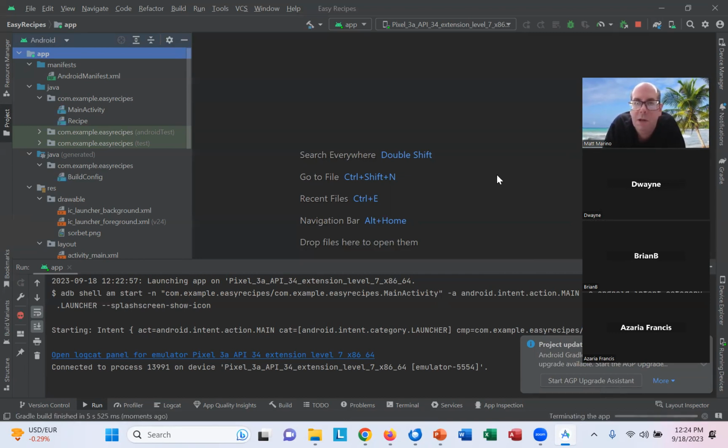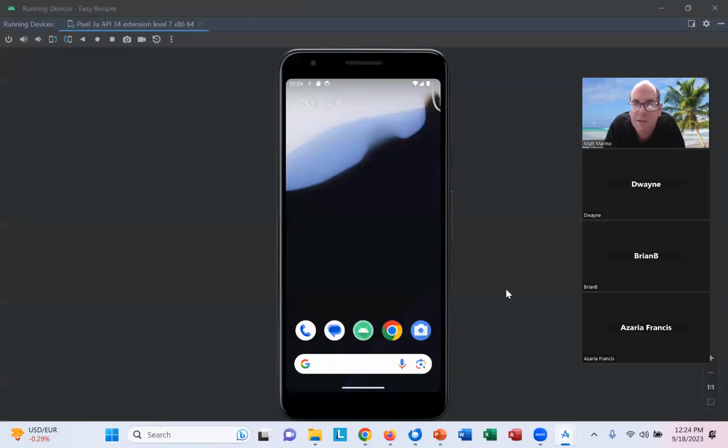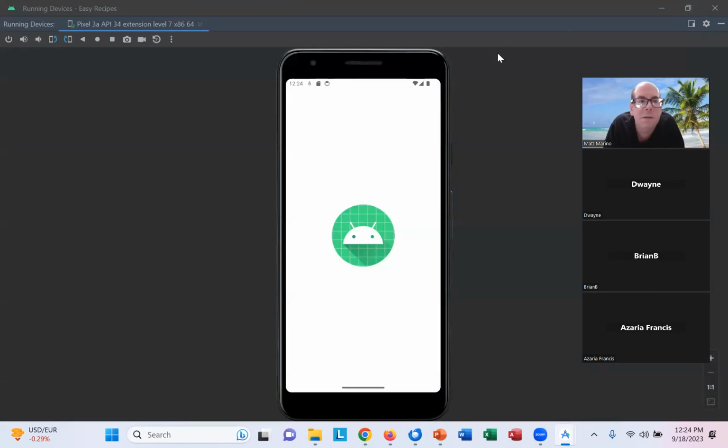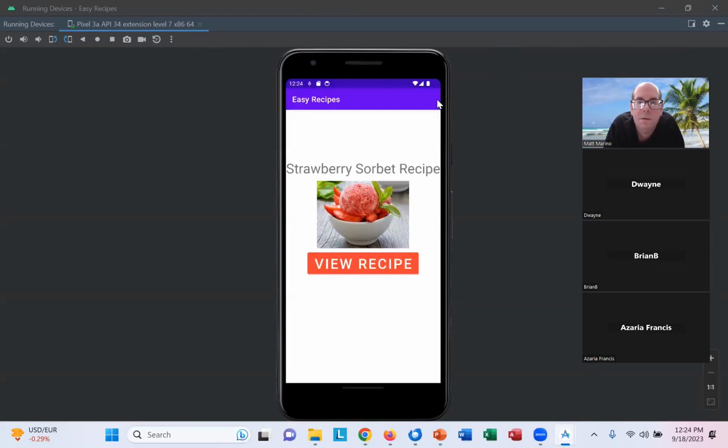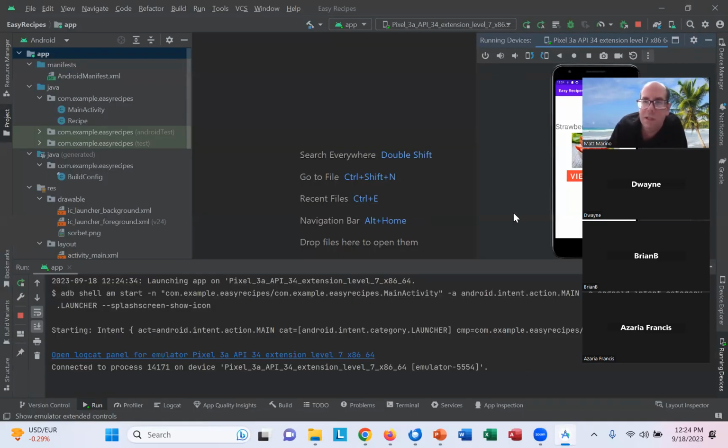So I'll go ahead and run again, and hopefully it should look like this, see? With the Android emulator in the corner there. Does everybody have that or no? Yeah, I have it. Okay, good. I don't have it yet.